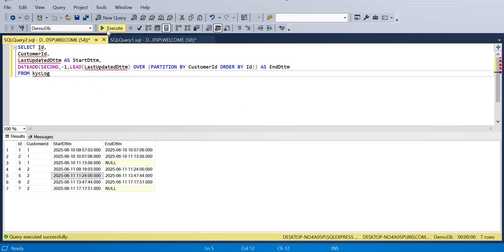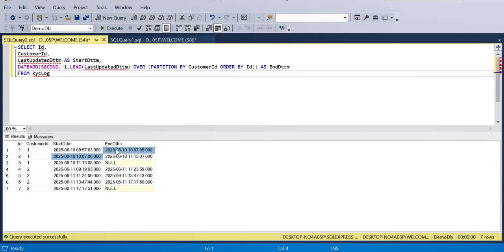Now if I run this, we can observe that this value minus 1 second is this one. This is ending with 06 and this is ending with 05. Similarly, this value minus 1 second is this one. This is ending with 08 and this is ending with 07. Okay. So for this column, the second requirement is done. We have successfully shifted this value by 1 unit and subtracted 1 second.